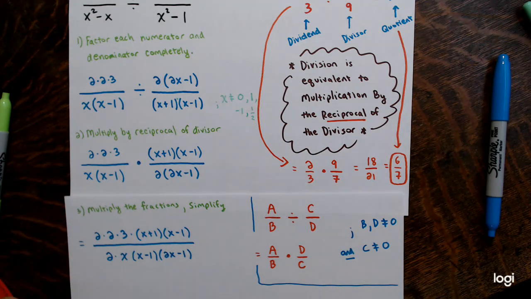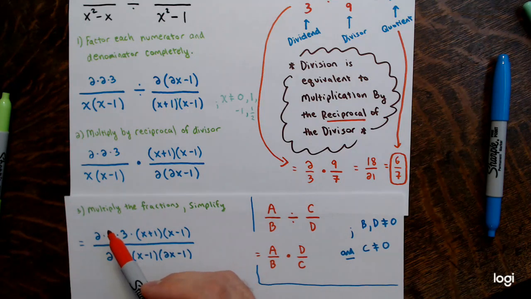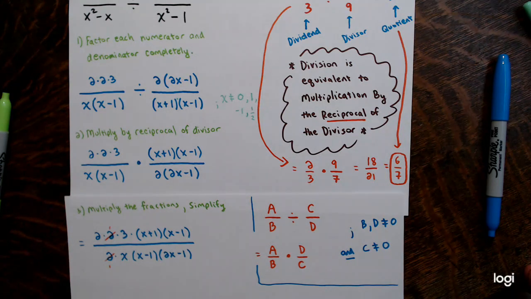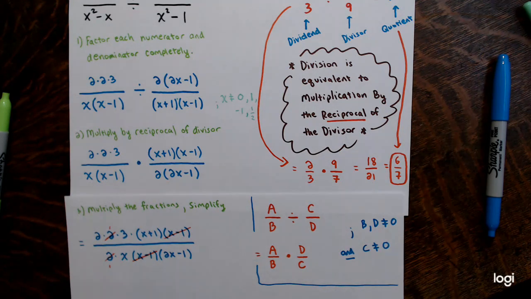And then we're going to cancel or divide out some common factors in the numerator and denominator. So I'm noticing both have a common factor of 2. So 2 divided by 2, those technically become 1. Anything divided by itself is 1. They don't just disappear, but then you have times 1, and that's not really doing anything. Then the only other common factor I'm seeing are the x minus 1s. There's x minus 1 there, x minus 1 there. And that seems to be it.